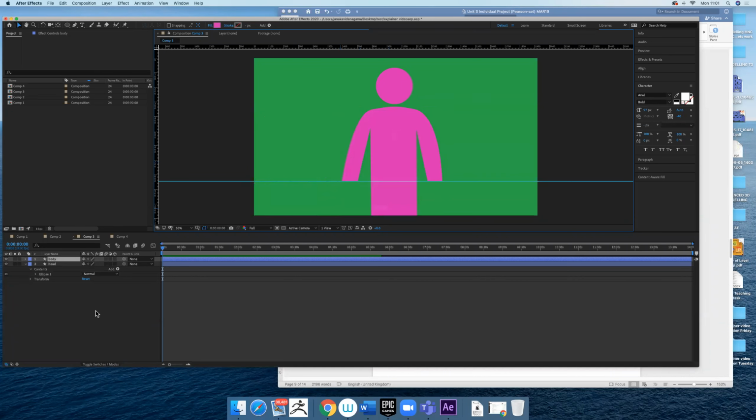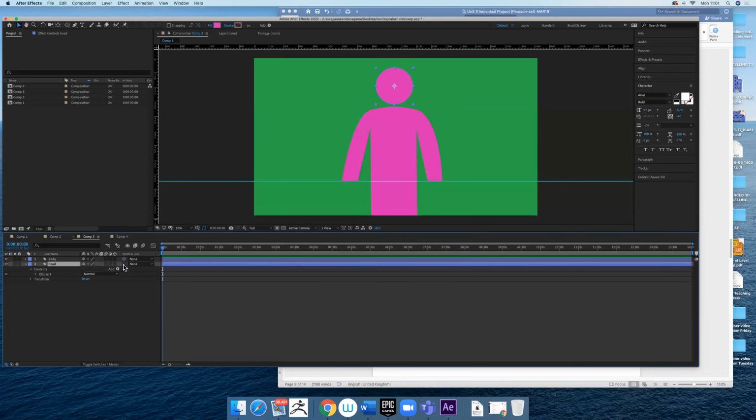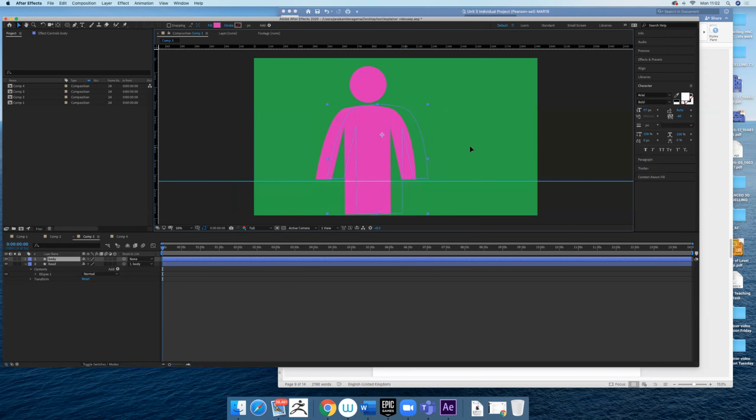Now, if I wanted to link this head to the body, I'm using something called parenting, a parent-child relationship, right? In this scenario, I'm going to animate the body, so the parent is the body. The child is the head. So I'm going to use this one for the head. Can you see that link to the body? Link to the body. So when I move the body, the head moves. Do you understand that?